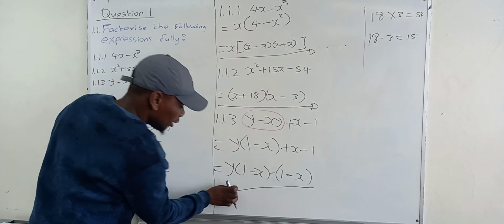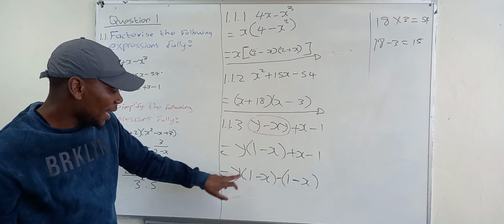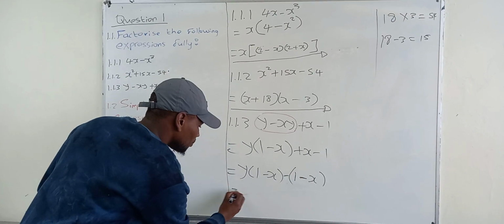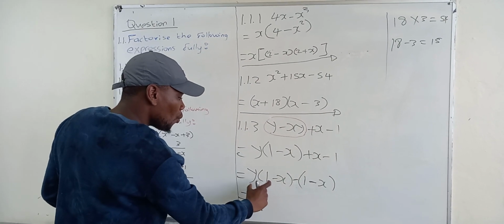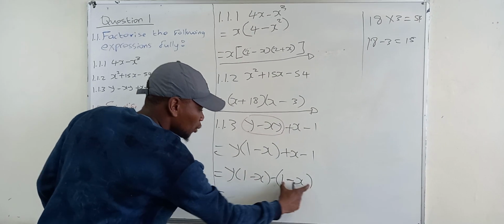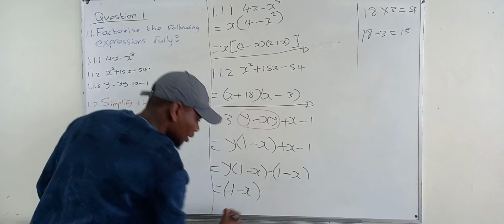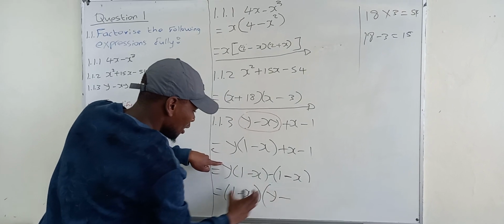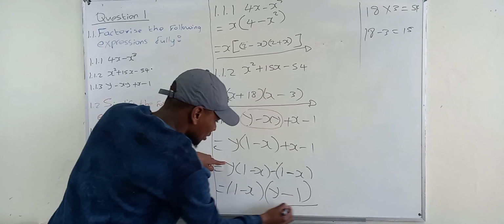okay, let me try and simplify it even further, because you will not leave it here. We have y into 1 minus x into 1 into 1 minus x. So from 4 terms, we have 2 terms now. We have y into 1 minus x, minus, 1 into 1 minus x. So we collect the 2 terms here. The common factor between the 2 terms is what? Is 1 minus x. If you remove this and put it here, what's left here is only 1. This is your answer.